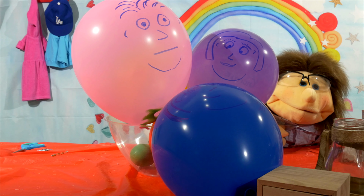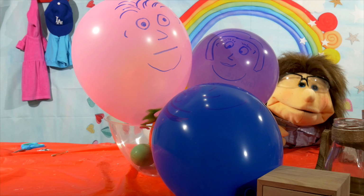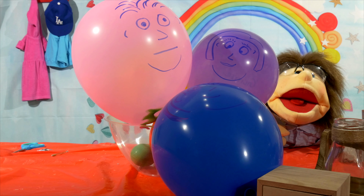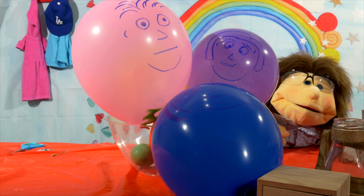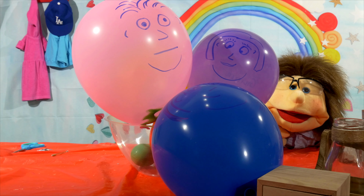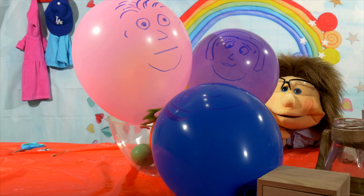Okay, so you're wondering why all of these balloons are there? Yeah, okay. So today is something really, really special. I know you've seen us do different types of slime, like the regular slime, and the fluffy slime, and yellow slime, and blue slime, and red slime. Well, this is surprise slime! Woo! Well, not really surprise, but balloon slime.